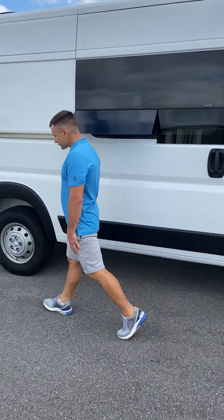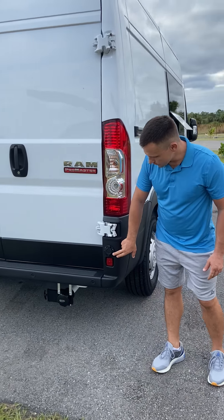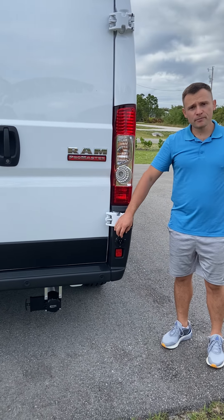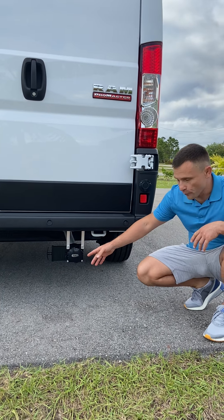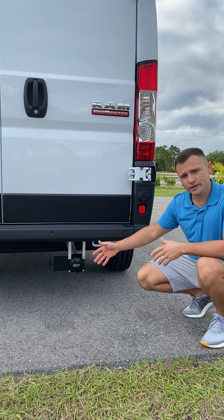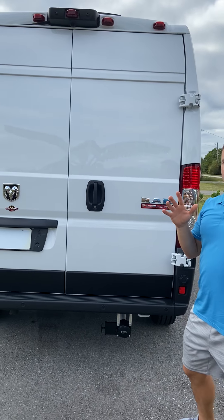Next, let me show you the back. In the back here we have a 15 amp 110 volt shore power inlet for supplying your camper van with electric power while at the campground, a friend's house, or using a generator. Down here we have a dump valve for releasing gray water out of a 30 gallon gray water tank, which comes with level sensors, ventilation, and overflow protection. Up on the roof we have 300 watt solar panels and the world famous MaxAir fan.